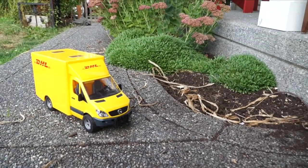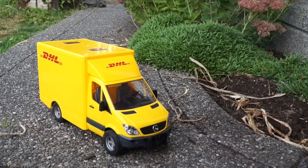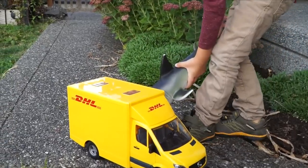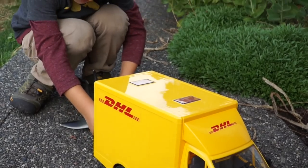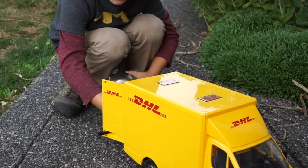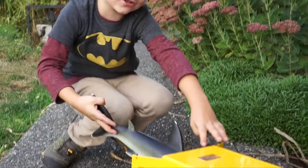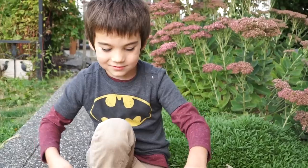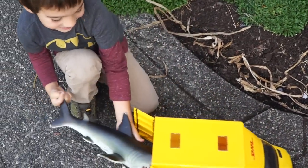Oh, he's in the water? Yeah, he's sinking. He doesn't look like he's sinking to me. He is sinking. The shark is going to get him. He must be in the water there. Suddenly a shark came. He's opening the back doors. Everybody's saying, help, help, help. He's eating all the Energon cubes. He's an Energon eating shark. Well, this was an unexpected turn of events.